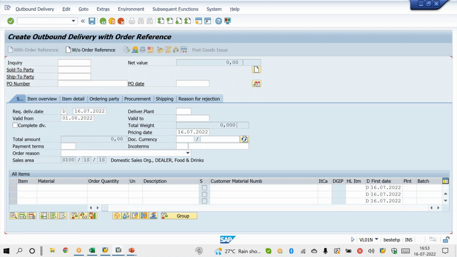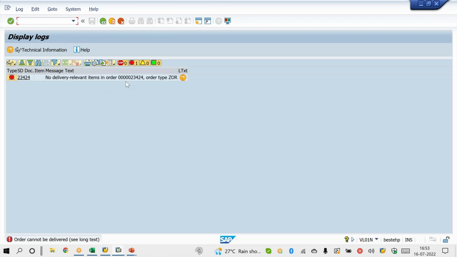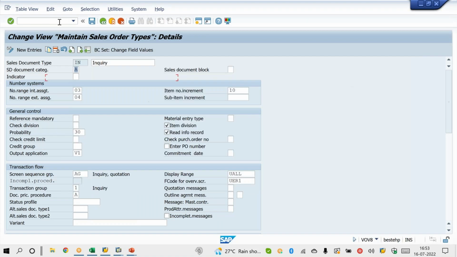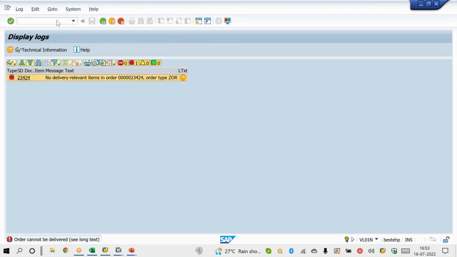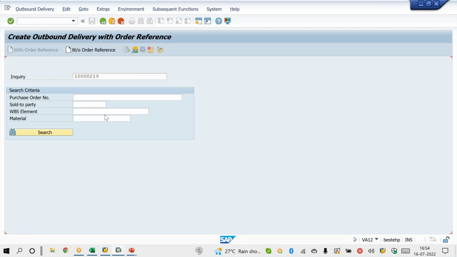Now you cannot create the delivery. No delivery relevant item for this. Now take VA12. I'll take the inquiry number, then I'll create the delivery for this inquiry.